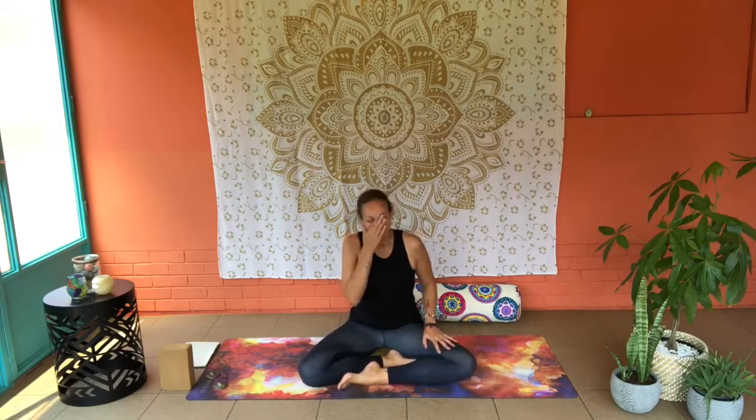So grab your mat, grab your props, and let's get to it by bringing the palms together to touch. Begin to rub your palms together, generating some warmth between your hands, and then resting your hands into heart center, connecting inward and allowing yourself to fully arrive in your space, beginning to inhale and exhale through the nose.